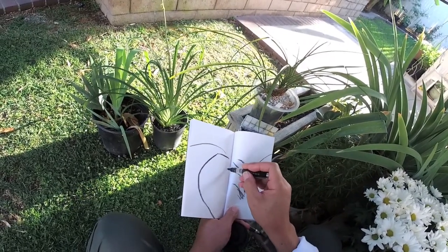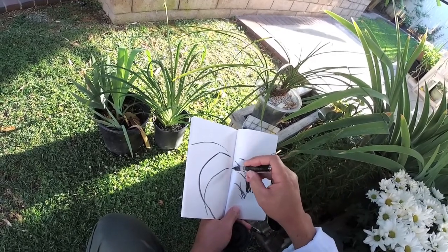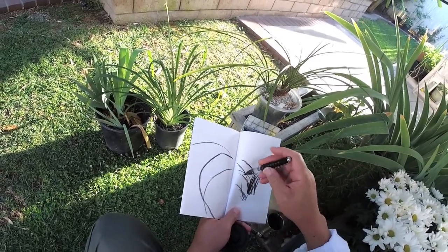Well, they come back. It's very hot out here, so we have to turn on air conditioning. It's almost 100 degrees today, even in the autumn here in Los Angeles.